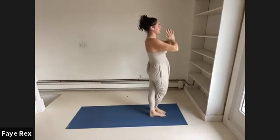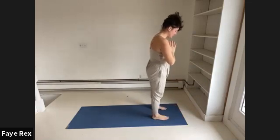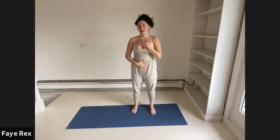Exhale, stay, hands at your chest. Separate your feet, hips distance. Keep the hands at your chest and just close your eyes. You can also bring one hand to the heart and one hand to the belly again.